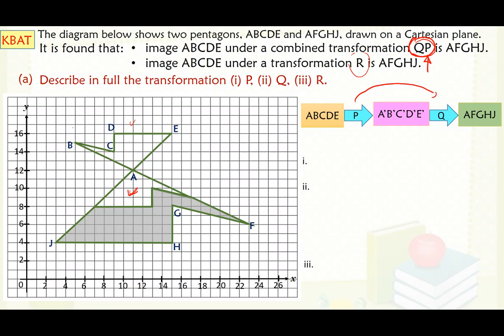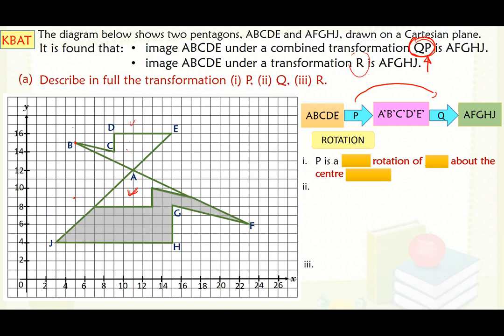Okay, and then we see how I know this is a rotation. I recall back. Is this a translation? No, because the direction is opposite. Is it a reflection? No, because if it were a reflection, the corresponding point must be here. It must be here. This is not a reflection. Is this an enlargement? This one goes to this one? No. So I know this is a rotation.